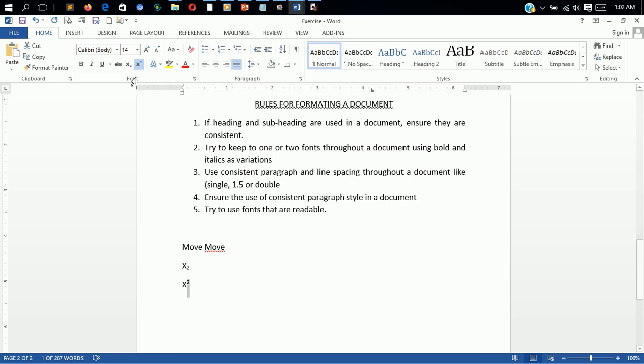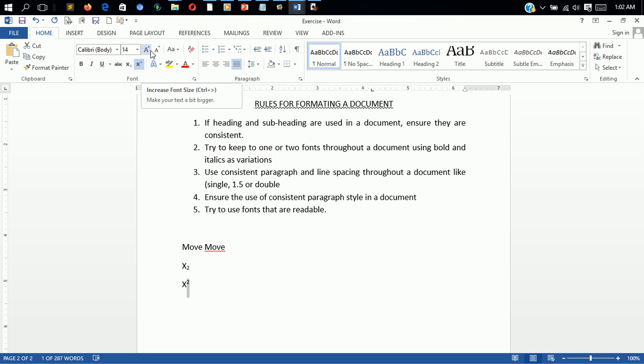You make it using these two options: subscript and superscript. Subscript is Control equal to, while there's this Control Shift plus. That will give you the superscript.